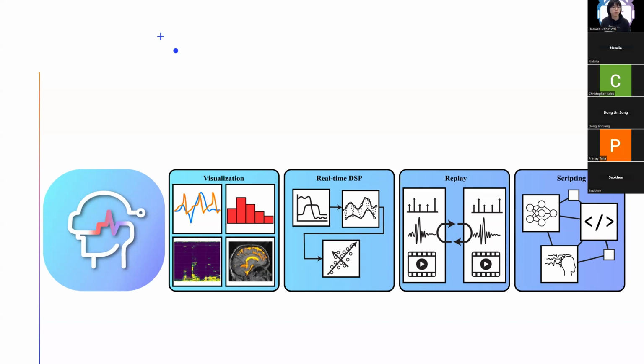So in general, inside PhysioLabXR, you can visualize the data streams in different formats in real time. Here we have the time series, we have the images, we have the spectrogram, which is very useful for audio signal visualization. And we have the bar chart, which is very helpful for real-time machine learning inference.